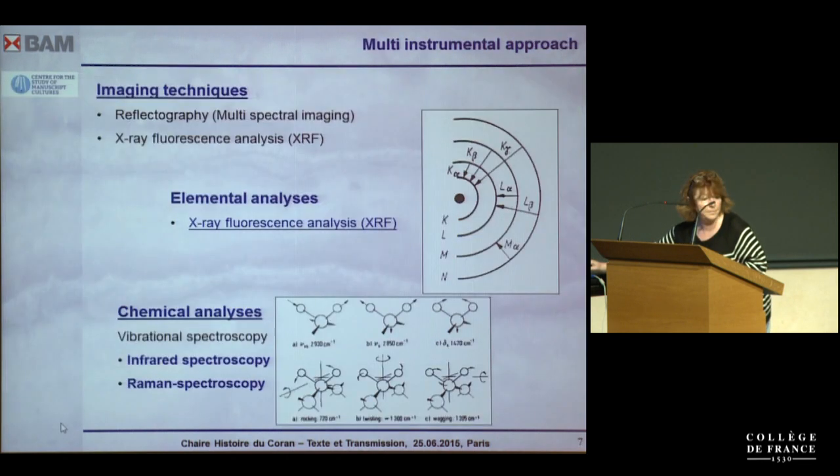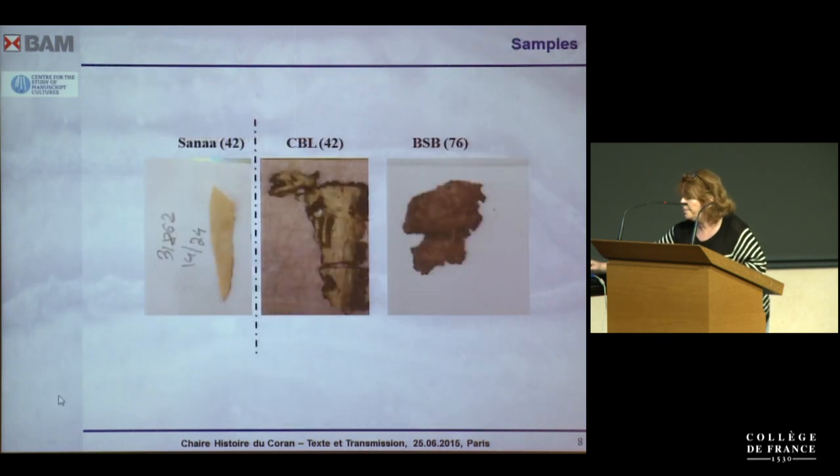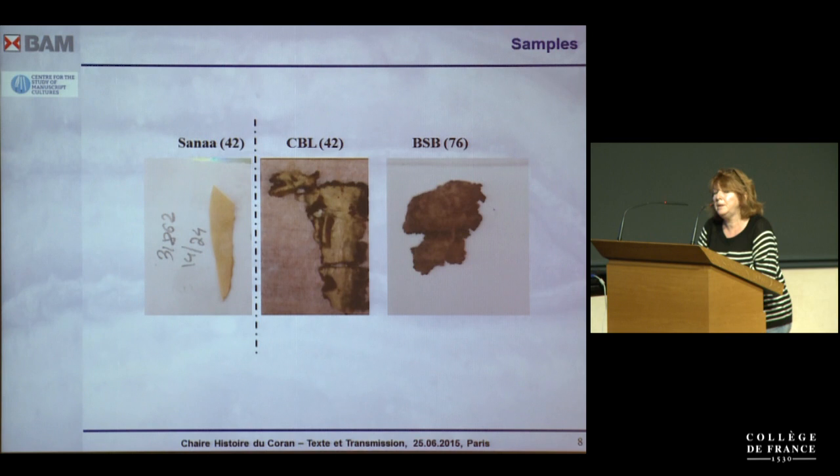With all this introduction, this was a short introduction to give some examples. When we were thinking about what examples to show you, we decided to take as an example the fragments that are being used in the project, Bibliotheca Coranica, no, how is it called? How is the project called? Coranica. Just Coranica. The samples were given to us by Michael Marx and Tobias, and the samples were taken by Christian Robin in Yemen.